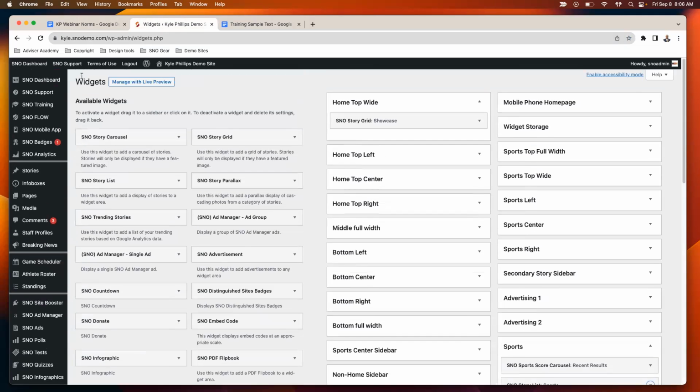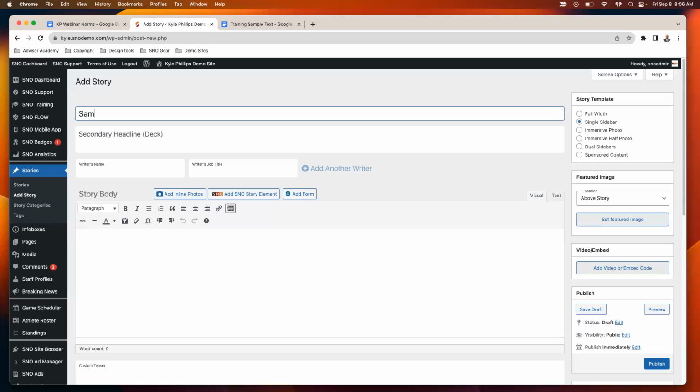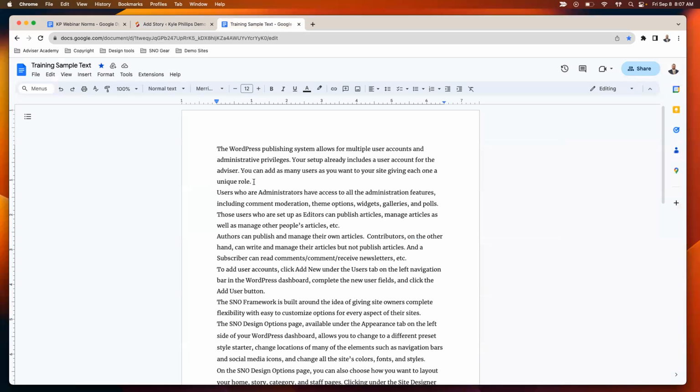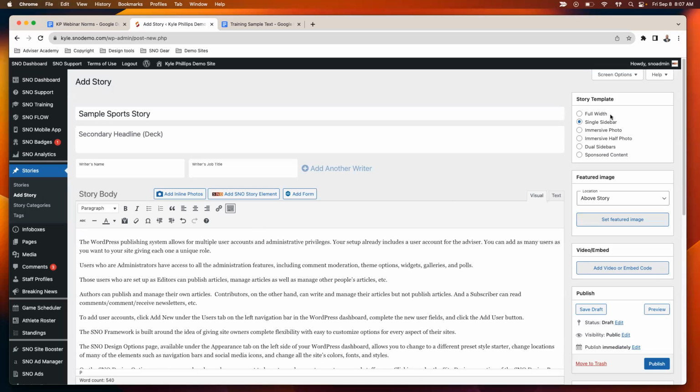And so to use that on the sports page, what I'm going to do is add a story. And then I'll grab my placeholder text here and put it in there. I'll use the single sidebar template.